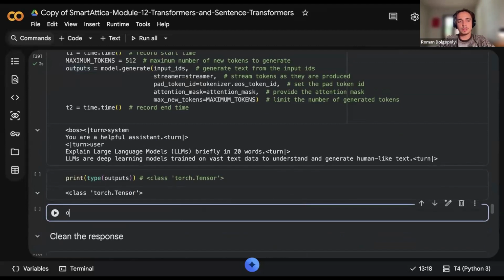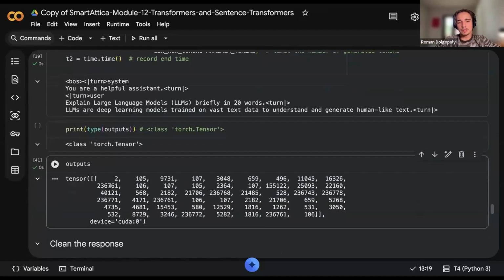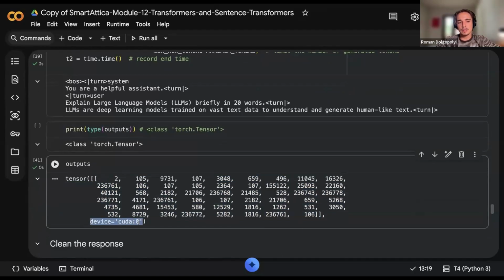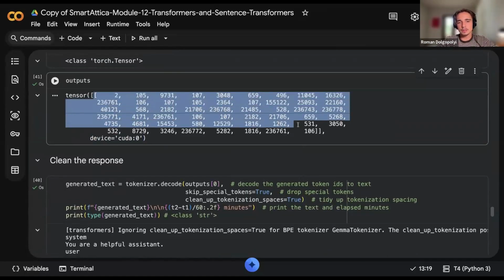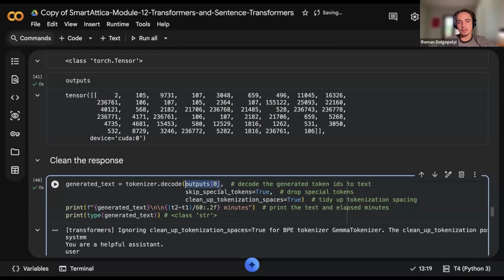Because if we take a look at how the output looks, at the 0 index we have all of the tokens, and then we also have additional information such as on what device this tokenization was performed. So of course we don't need to decode that part of this list. We just need the tokens which correspond to the text. So we insert the output with the 0 index right here.